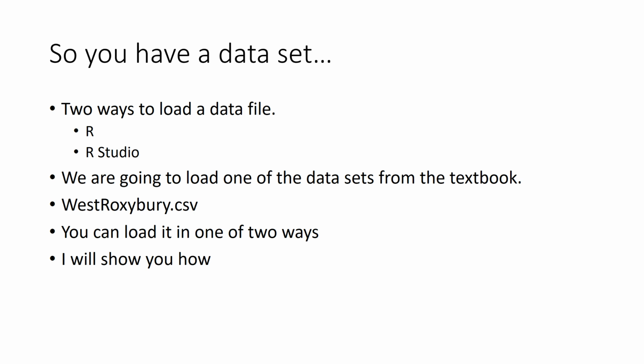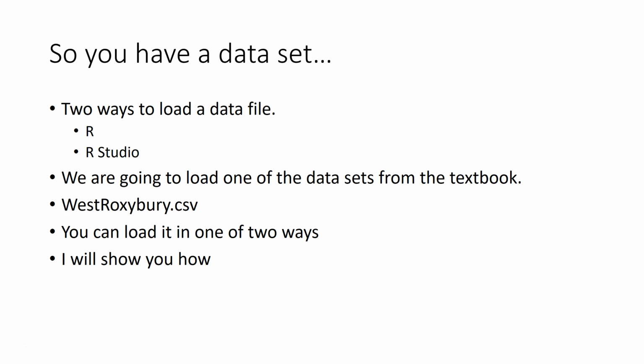We're going to load one of the data sets from the textbook. There is a companion site to the textbook called dataminingbook.com, and if you get an account on that, you can see all of the resources that they have, and you can see a lot of good, useful stuff, not the least of which is going to be your data files. I have downloaded westroxbury.csv, which is basically 5,802 records of information about a neighborhood called West Roxbury. So it contains information in 14 columns, and we'll take a look at that file.